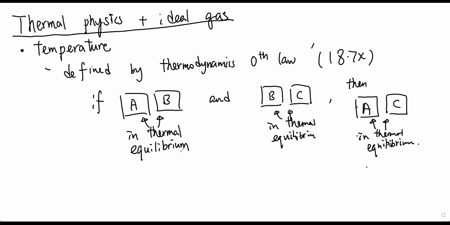Now you may also ask about how it is related to temperature. Temperature is the common property of these three objects; they have the same temperature. There's one quantity that these three objects have in common with the same value. That is temperature. So they're in thermal equilibrium. That means they are at the same temperature. So in other words, thermal equilibrium means same temperature.